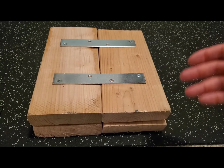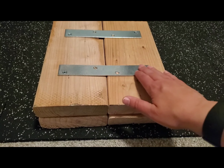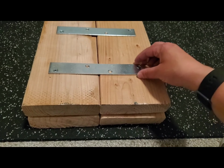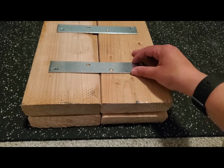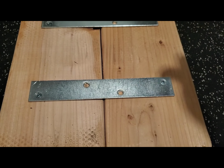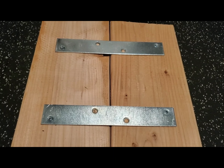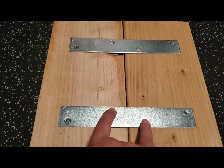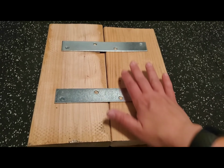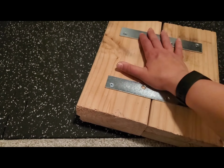I chose not to do that because I wanted to have the option of adjusting the height. So I used these metal brackets. If you go to Home Depot, they sell these in the section with little brackets and things like that. You can ask someone to show you where to find them. All I did was put one screw in each of these. I was literally trying to do the absolute minimum effort. One screw here, and the same thing over here, and you have to do two of these, otherwise the board will slide. Then I did the same thing on the other side, so I ended up with two of these pieces.